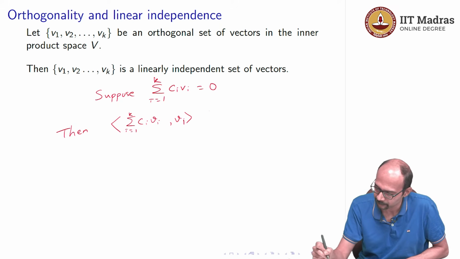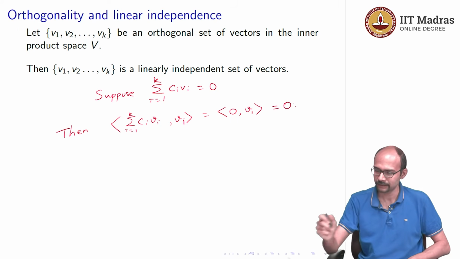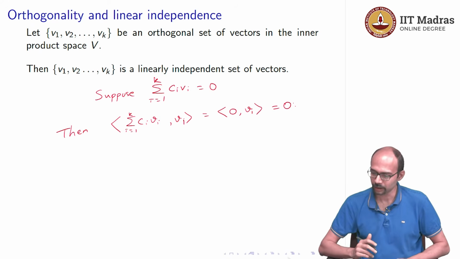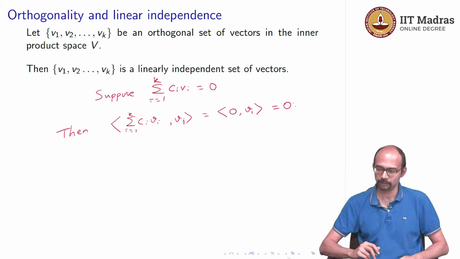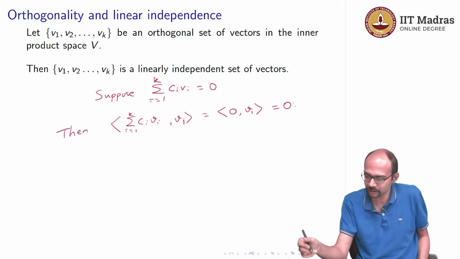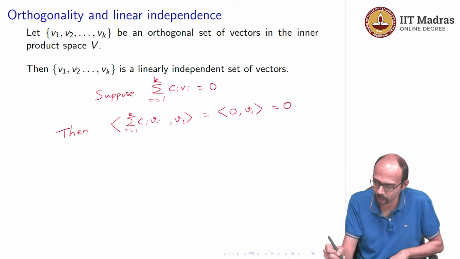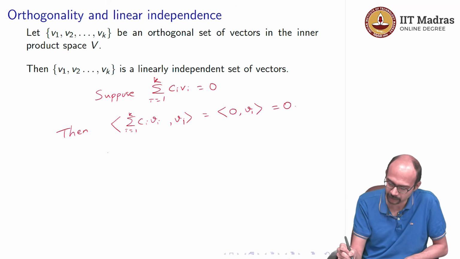So, if you do that, then this is the inner product of 0 with V1, and the inner product of 0 with anything is 0. This is one of the things that we know about inner products. You can check this from the definition, because you can write 0 comma V1 as 0 comma V1 plus 0 comma V1 and then cancel 0 comma V1 on both sides. So, this is 0, but on the other hand we know what this is. The first term is a sum, so I can take out my summation.